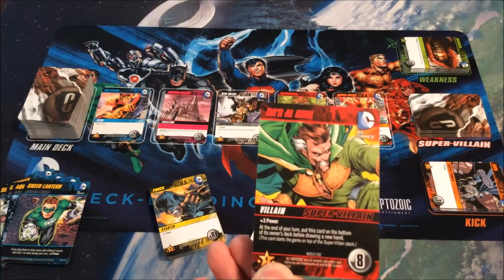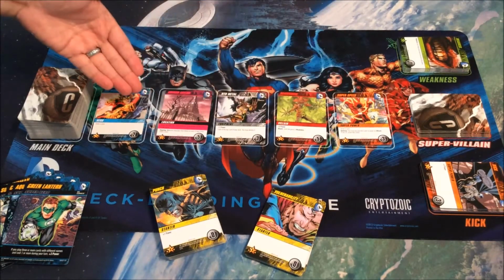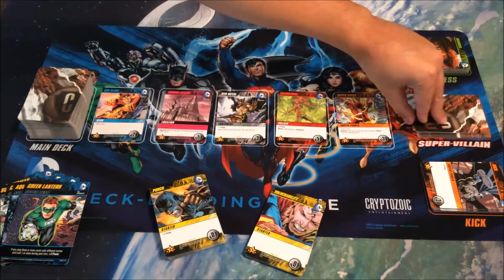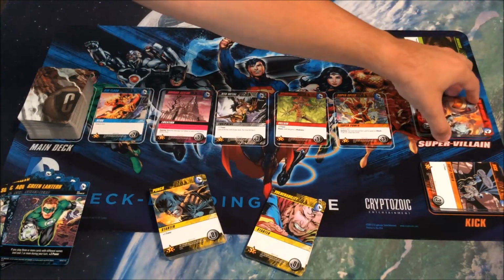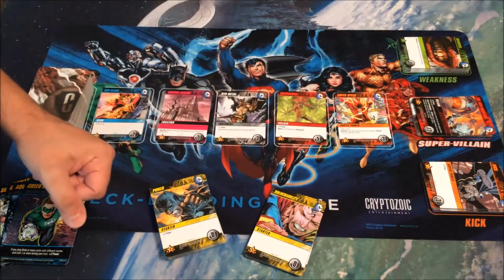So let's say I defeat Ra's al Ghul on my turn. Nice powerful card just entered my deck. At the end of the turn, one of the steps, aside from refilling the lineup of any cards that are missing, is to flip the supervillain over if it isn't already face up. Generally, if there's a new one that's coming up. Now we get the Anti-Monitor.